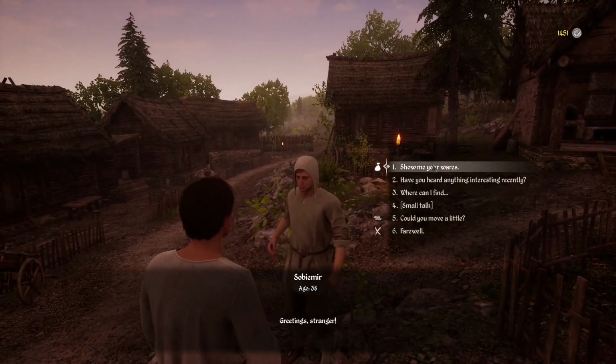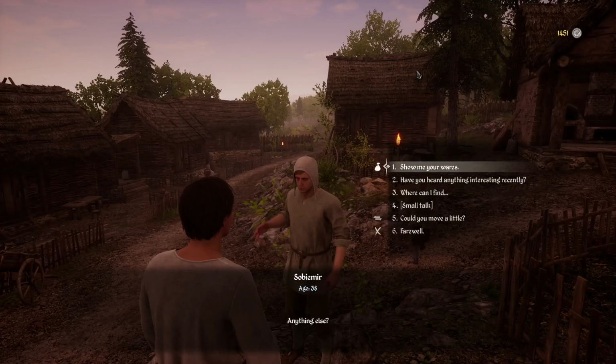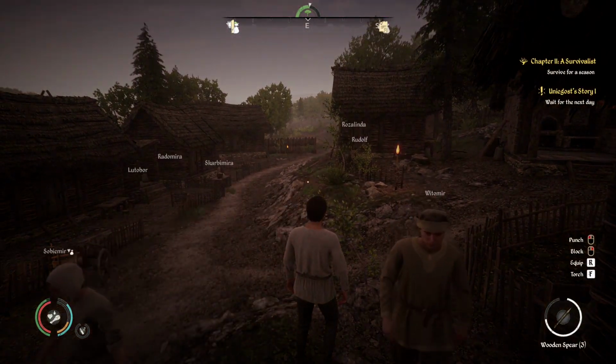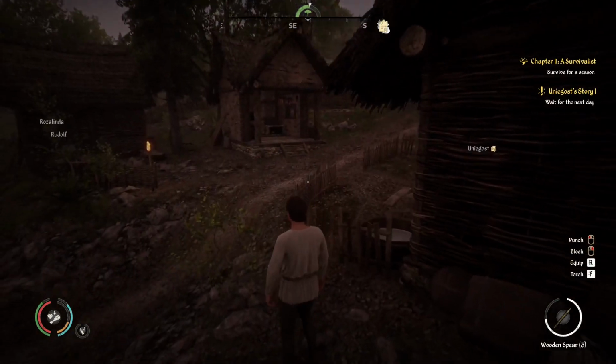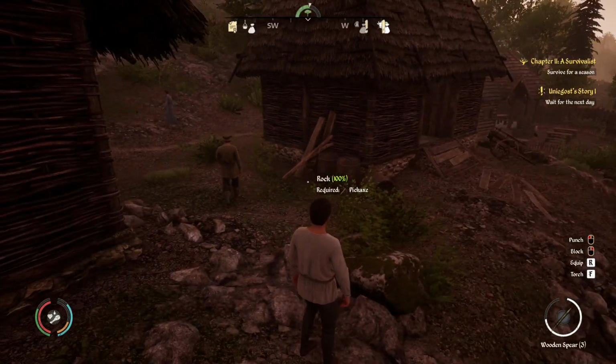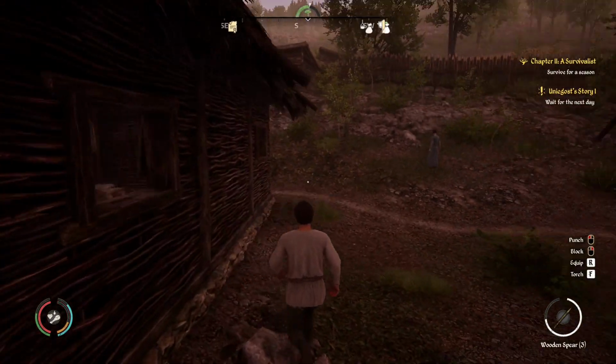Greetings, stranger. You sell seeds. Whatever you need, I've got it. Okay. Oh, nope, it's not you. See you soon. Oh, and Nagast got over there quick.